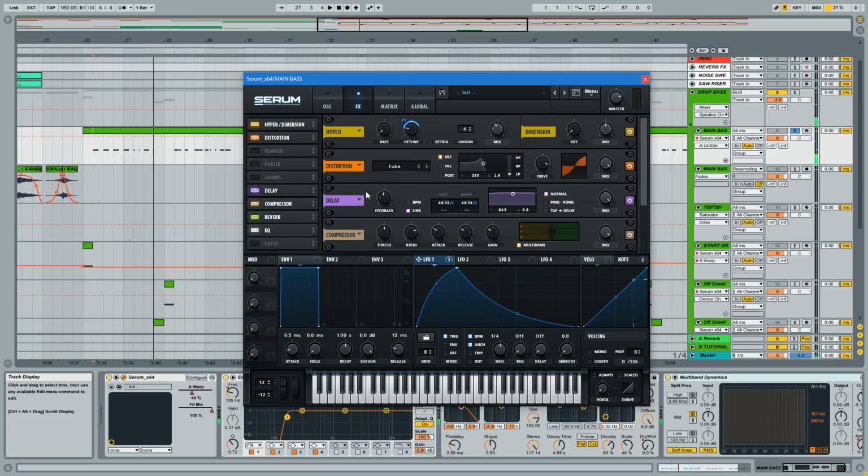But the main thing is the delay, because this is what gives it the metallic noise, the metallic tone. For this I used a very, very short delay time on both channels. The easiest way to set it up is to click on the link, so you can set the delay time for both the left and right channels at the same time. As you can see, when I push it up, they move all together.